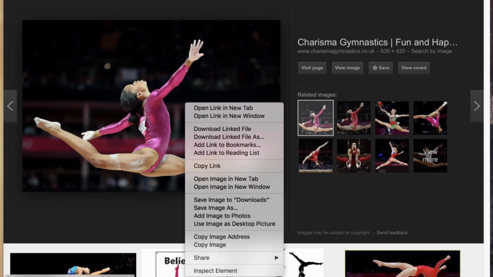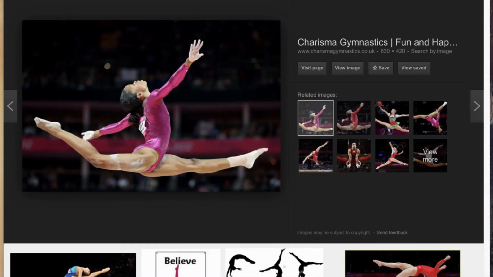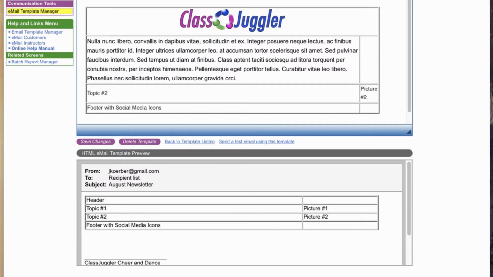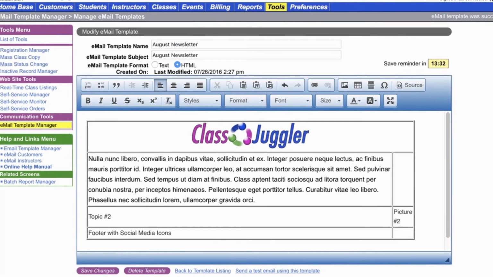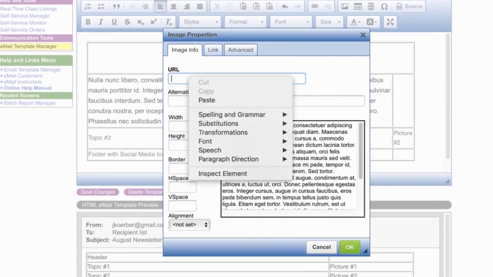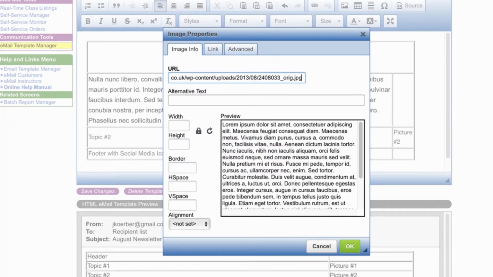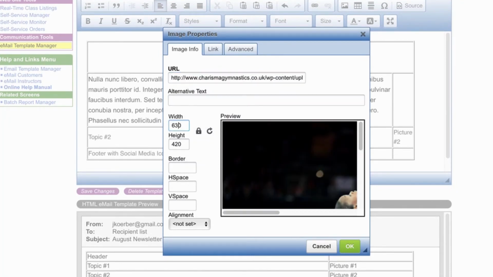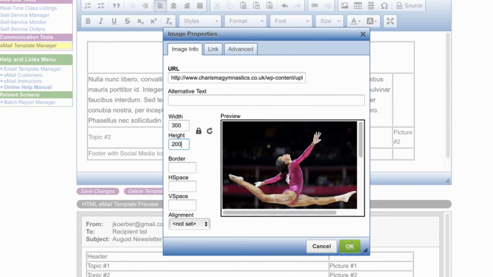Again, I'm just going to right-click it, say copy this image's address back to my email template manager. Make sure my cursor is in the cell I'm interested in pasting that image. And then I'm going to click on the image. Again, paste my copied address. Resize it. Let's make it maybe 200 high. Say OK. Boom.